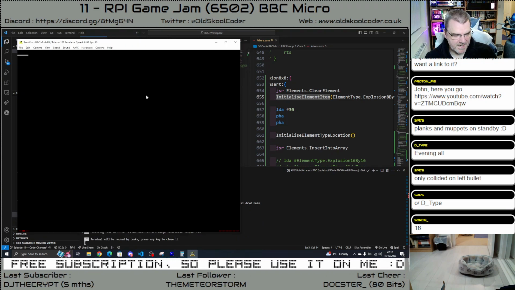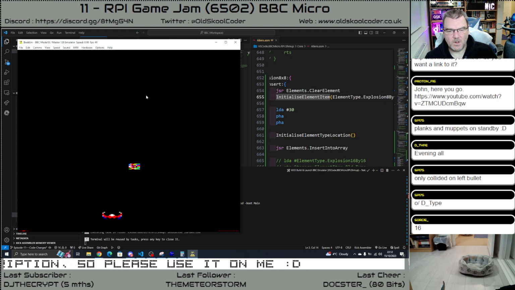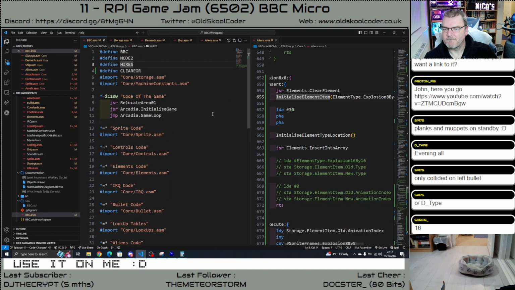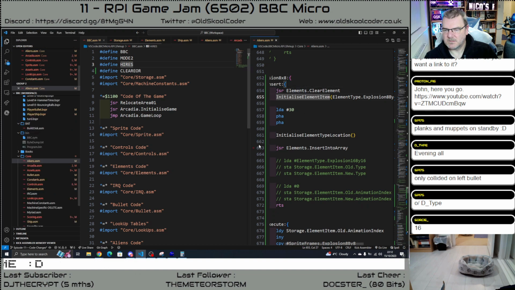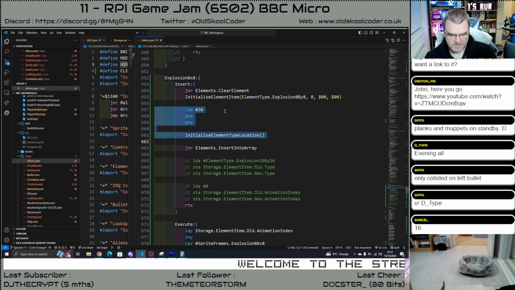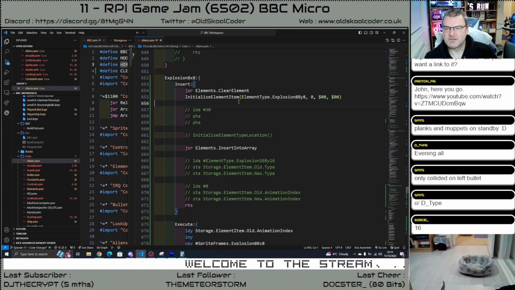Right, do we see an 8x8 explosion? Yes, we do. Oh, it's a funny looking thing. Right. So let me get rid of this, because I don't need that.